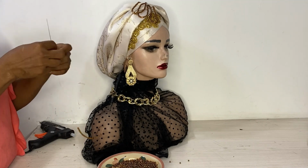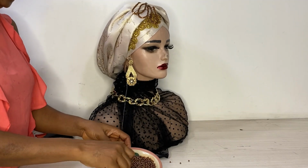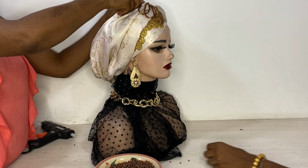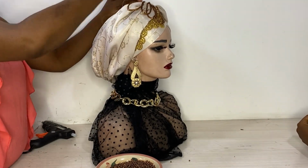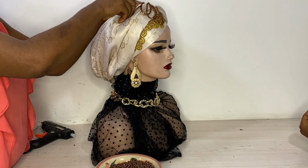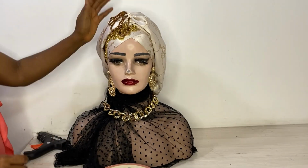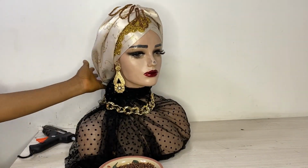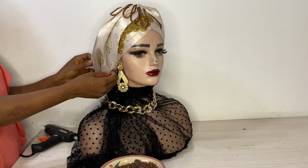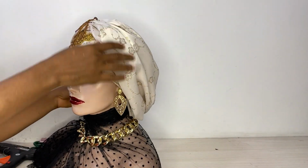All right. So I'll continue until the bead becomes so very rich on the turban, and the turban is just going to be transformed. So one thing you do to earn more with your work is adding all this glamour to your work, spending a little time, going an extra mile to make sure that your work is distinguished, your work is outstanding, so it makes you build more confidence in yourself, and then your customers, or your clients, will also build more confidence in you. So you can see it is very easy. All right, very easy, very easy.